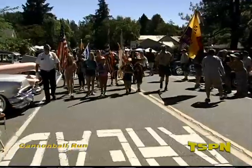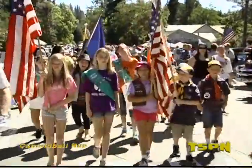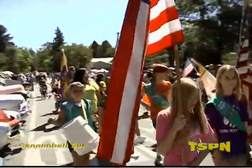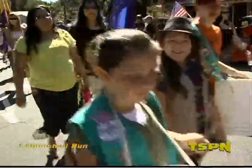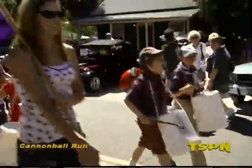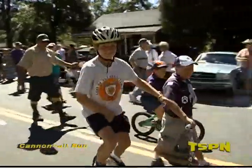The parade is starting, and I see the Boy Scouts flag. I see the Amador County flag. I see singing Jack McGee here, saluting. There you go, Big Jackie. And this is the fun about this parade. A lot of kids, bucket drums. Look at this, kids on scooters. And the unicycle. Look at the unicycle coming. You always got to have that.